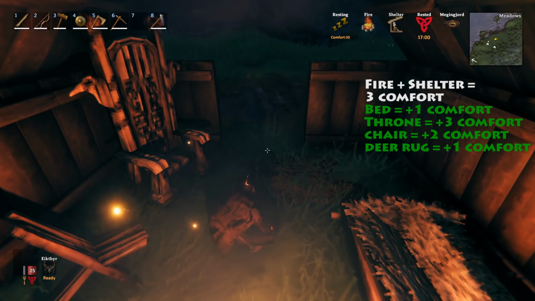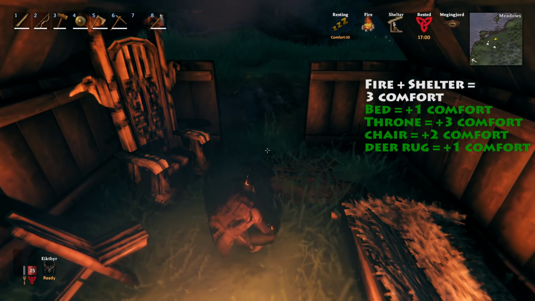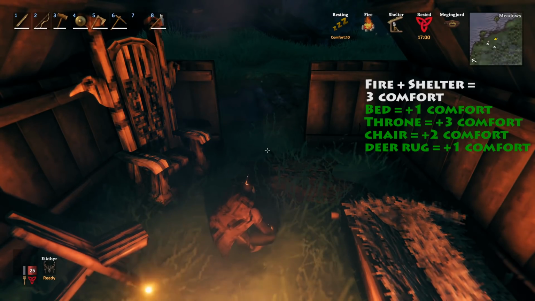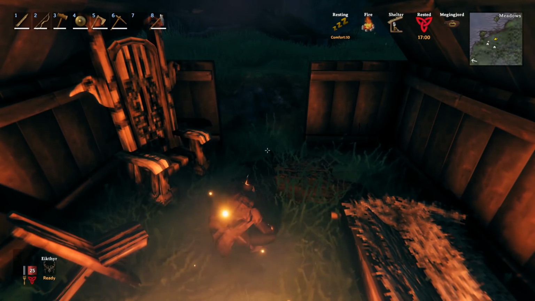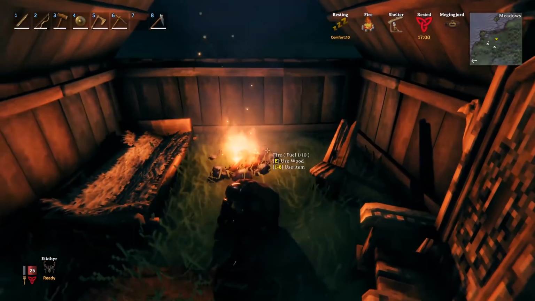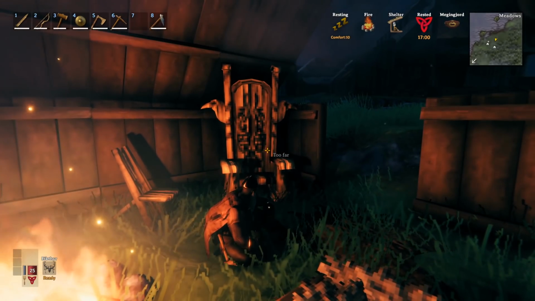And slowly, as you unlock more items, you'll be able to increase the comfort in your home further and further, so that you can increase the timer of your rested buff and enjoy that buff for just that little bit longer. Hope that makes sense, guys. You see here, my tiny little shack. My guy is very comfortable with a 10 comfort level, so you really don't need a massive house to be really comfortable.